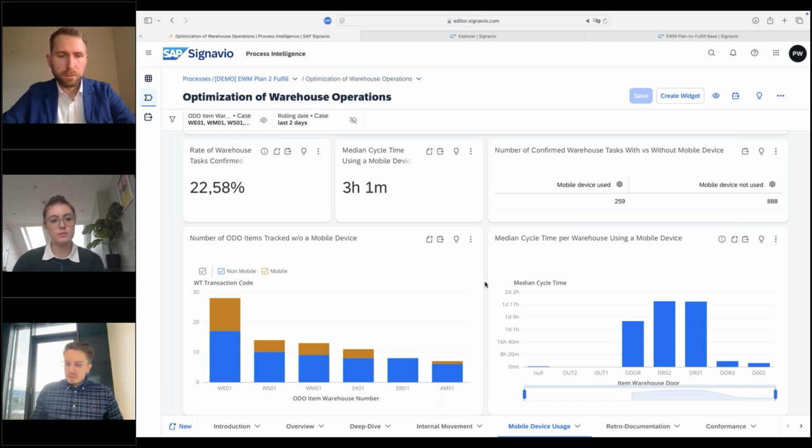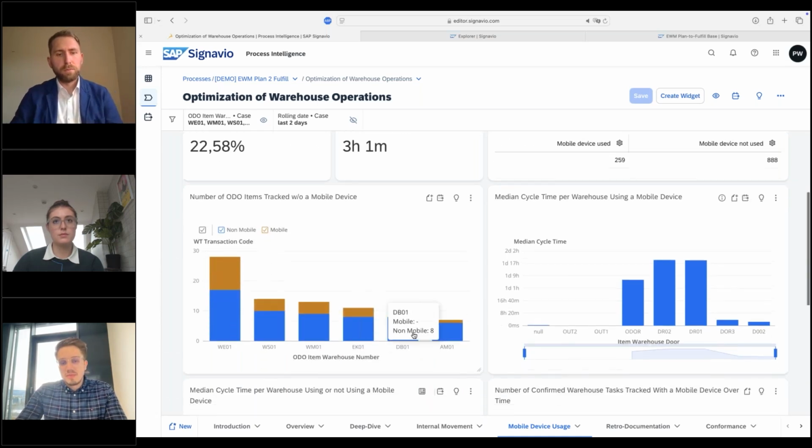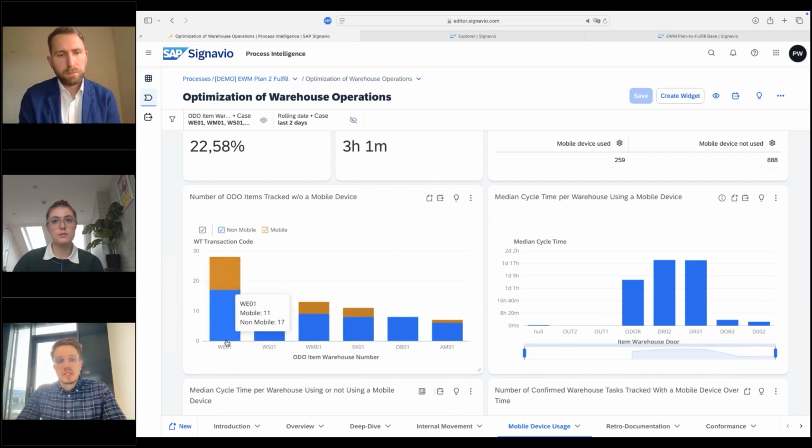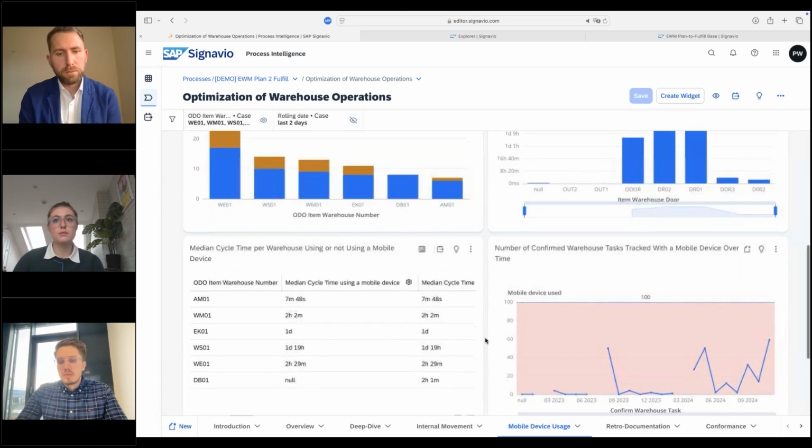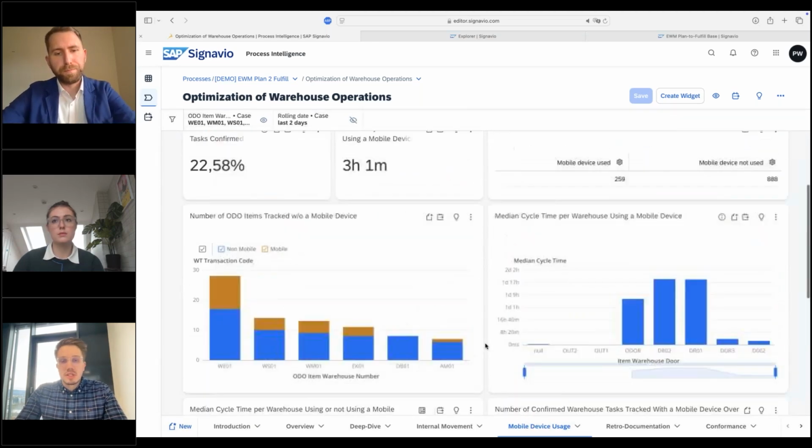You have your warehouse employee running around with their mobile phone and scanning the barcode. And every time an action is taken through the mobile device, it's marked here with the orange. We have a very low mobile device usage in this warehouse, and we have a rather big mobile device usage in this one. Just comparing the warehouses against each other.